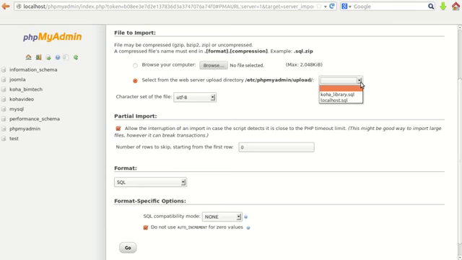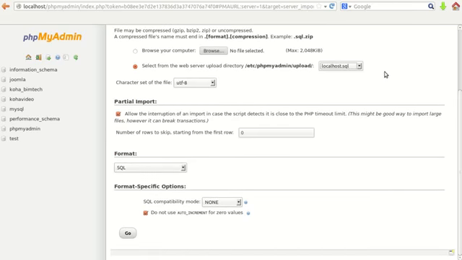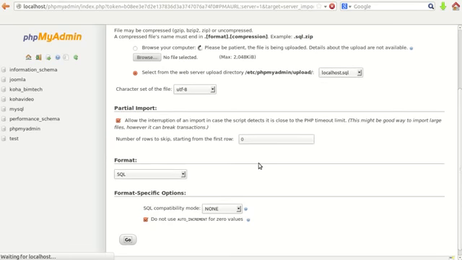If you go here, you will find the file which you took the backup of. Select that particular file and just click on go. It will restore the backup file in your MySQL database, and you will get all the information which you had already put in the database. It may take some time depending on the speed of your system, because restoring a database may take some time.